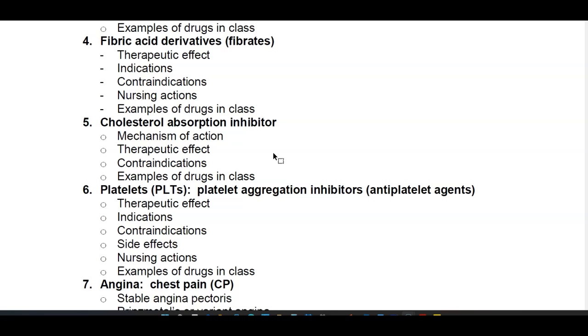Because we know that it can affect coagulation or clotting, we also need to look for possible signs and symptoms of bleeding. That will include a decrease in H&H, or hemoglobin and hematocrit, which shows some anemia. Again, high levels of this medication can put the patient at risk for bleeding, especially if the patient is taking warfarin, which is a blood thinner or anticoagulant. Examples of drugs in this class: the one that you have to remember is gemfibrozil, or Lopid. Gemfibrozil is your generic, and that's what you have to remember.